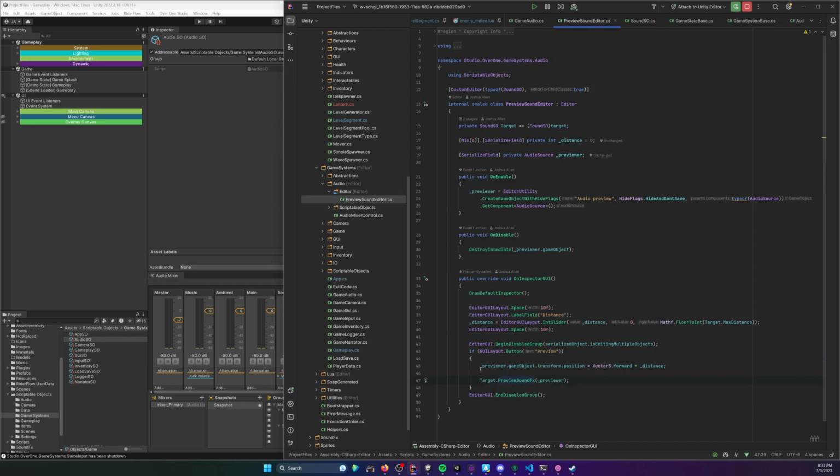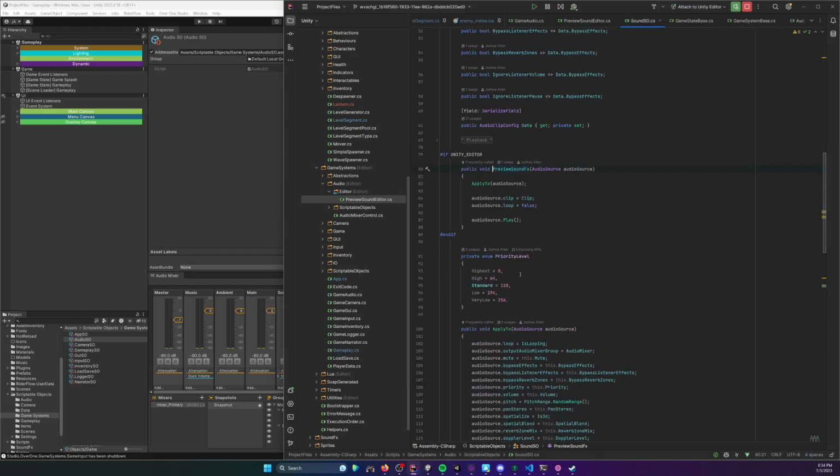I think it's here. So before we call the preview sound effect, we actually move the hidden audio source a specific distance away in the scene from where we are, and then we preview the sound effect.